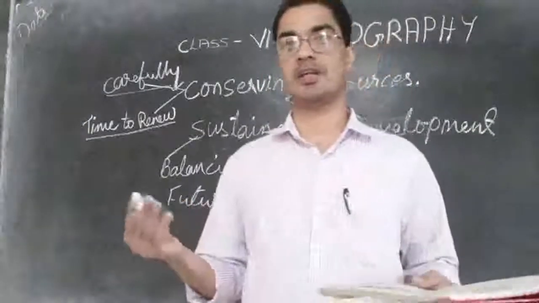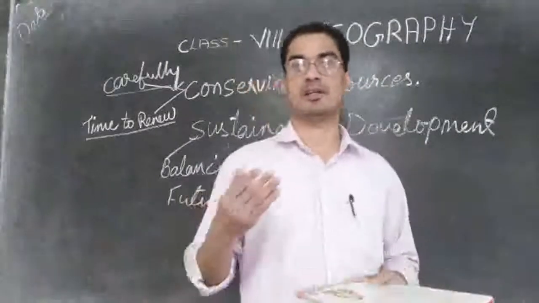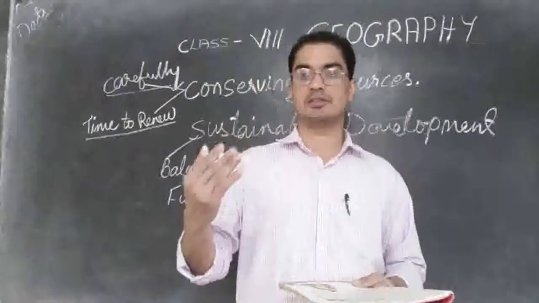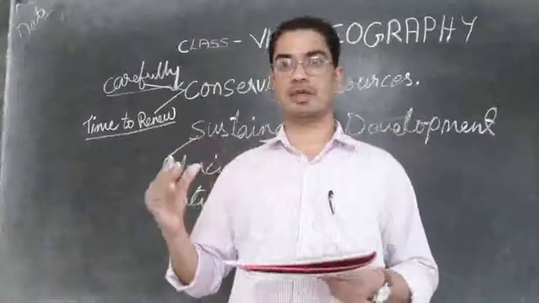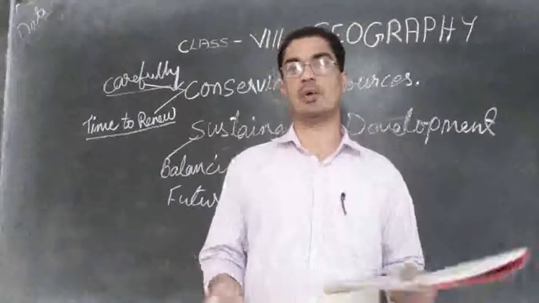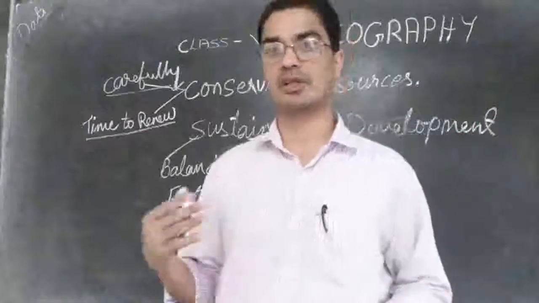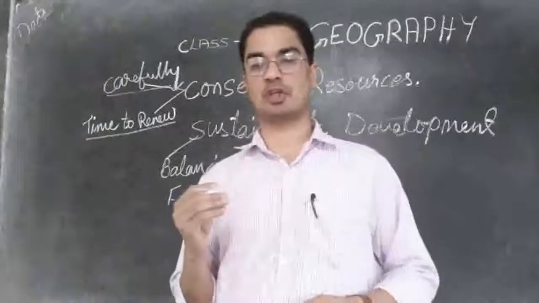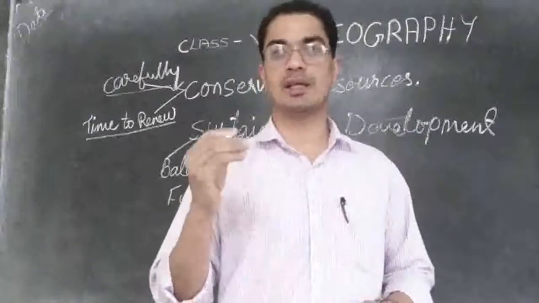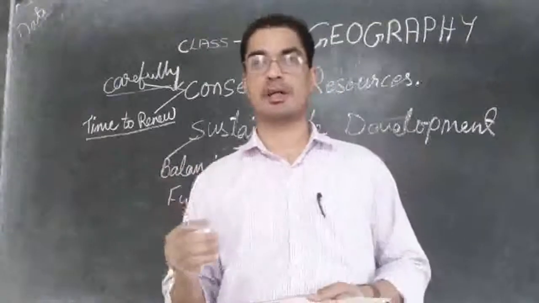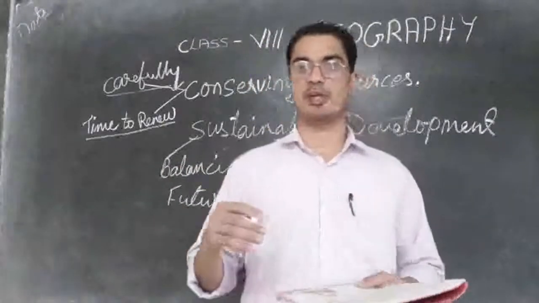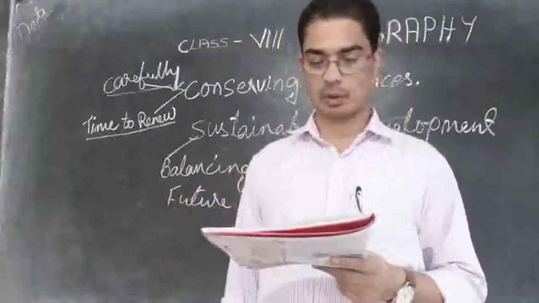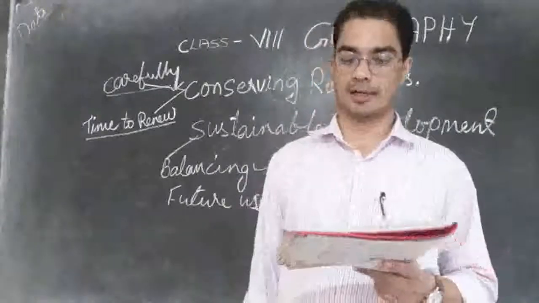So see how creative these children are. Their mother told them about the importance of resources, and then immediately they jumped into action. They are fully convinced. They have no doubt. They are not saying, oh, let others do, let me enjoy my life. They are not that way. They want to be responsible children, responsible citizens of the country. Therefore, they are able to do what they want in order to save the environment. They are making paper bags, they are making baskets with the clothes and so on. Instead of using plastic, they are using paper and clothes, which will help to protect the environment.